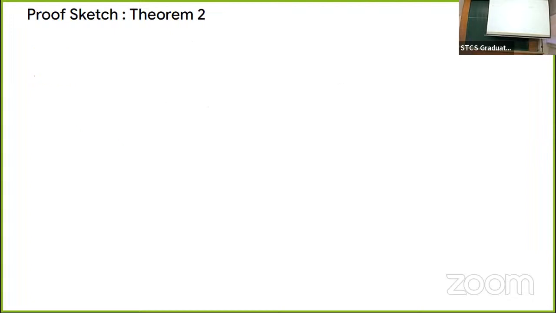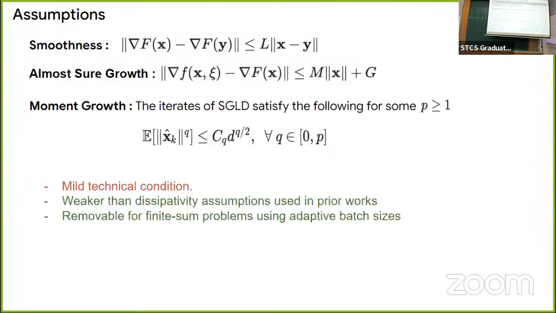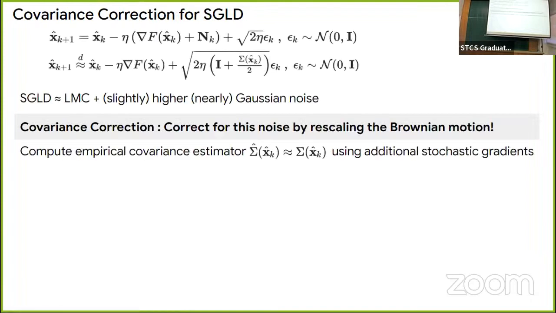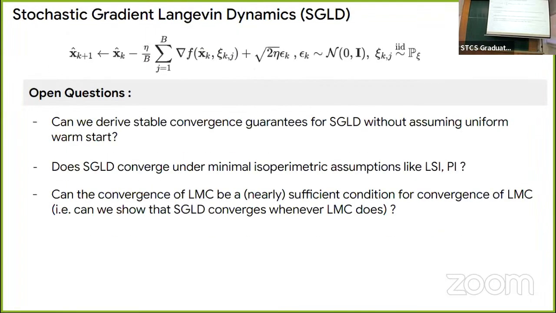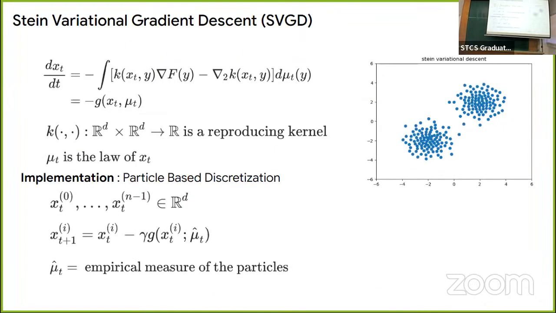For that, yeah, that's the beauty of Stein Variational Gradient Descent. It was very highly regarded because it is one of the deterministic sampling algorithms. The only randomness is in the initial condition. This is actually an ODE, and if you track the ODE with a random initial condition, you will end up with a sample from a distribution. So you don't keep adding noise. That's why this was a big thing recently.